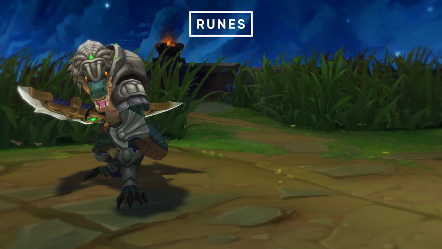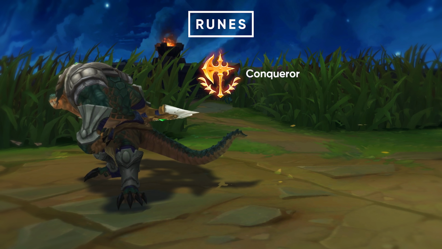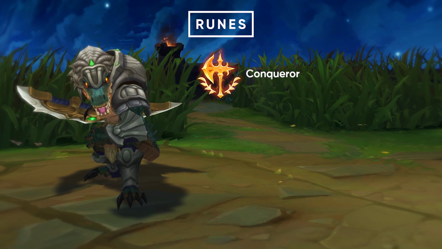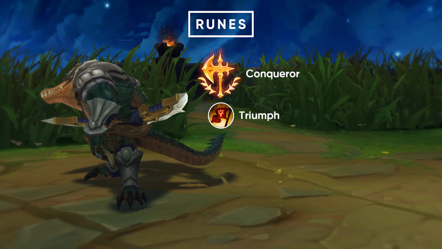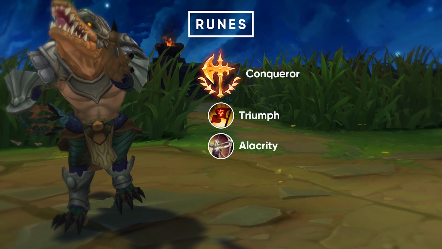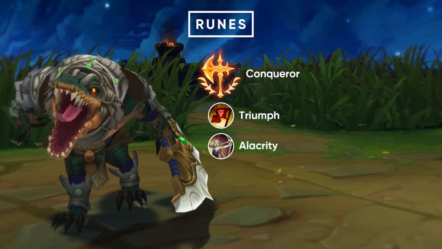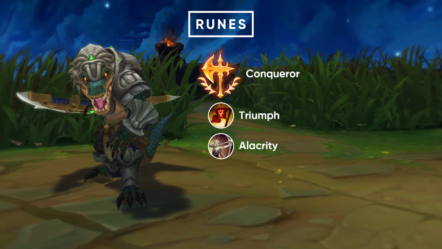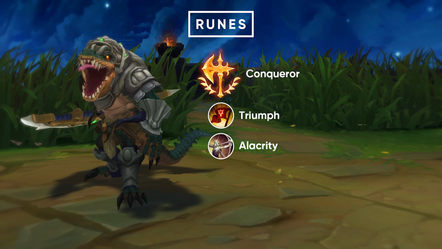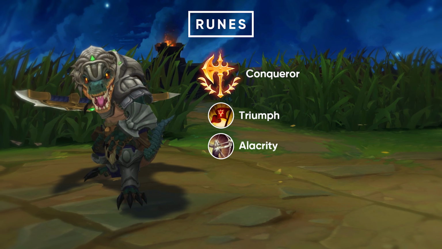The first thing you want to look at is Conqueror. Some people do take Press the Attack, but I think Conqueror is better, and I think it's a minority that's taking Press the Attack. Second, you want to have Triumph. Then third, you want to go for Legend: Alacrity because it feels awesome. You could go for Tenacity as well. Both of them are really good. I prefer the attack speed because it just feels better when you're playing the game. Tenacity might be slightly better, but it feels a lot worse, so it's not as enjoyable.